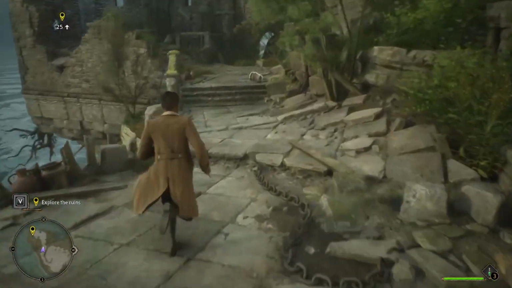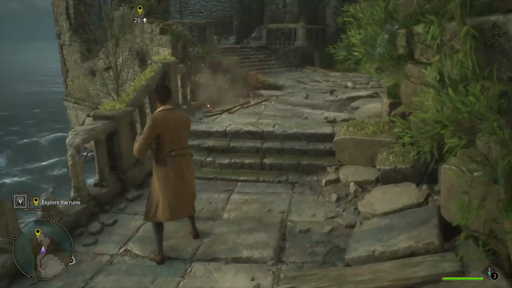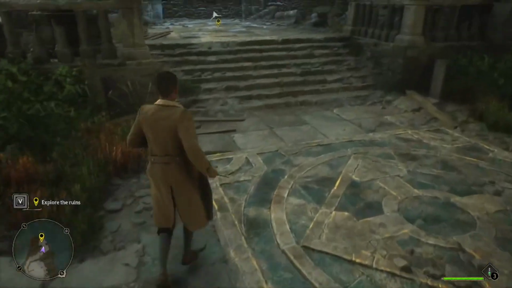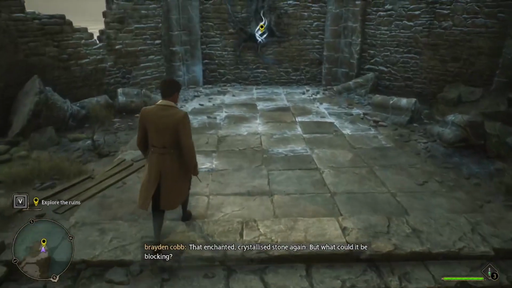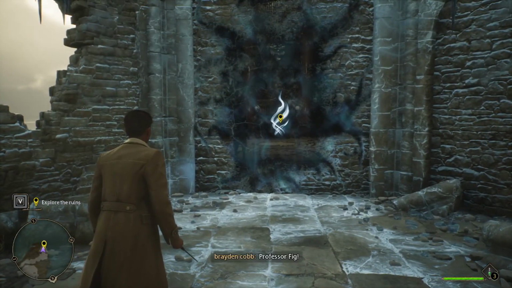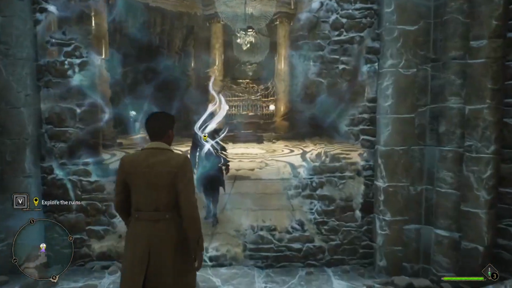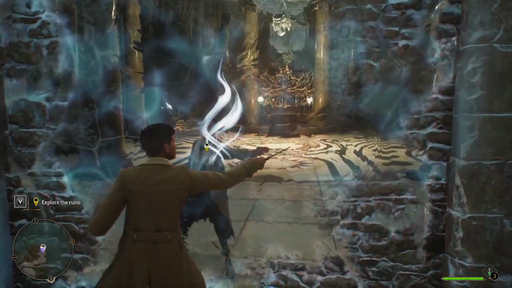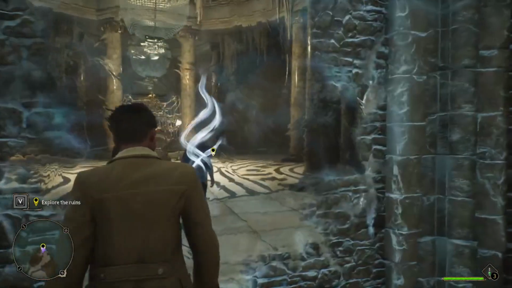Yo! That enchanted crystallized stone again. But what could it be blocking? Yo! What's this? Professor Fig! What is this? Professor Fig!